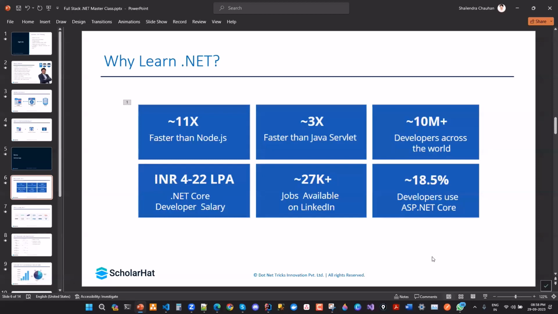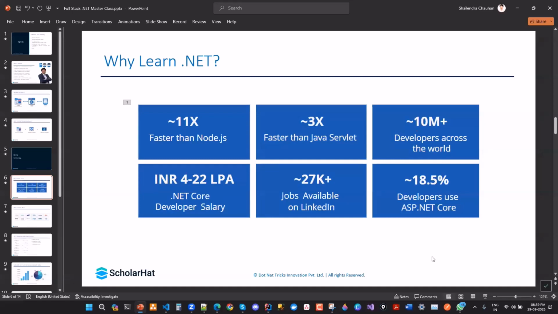On Naukri also we have jobs open. So you can find more than 50,000 jobs already available in the market for .NET developers. And for the people who are in colleges, nobody is teaching .NET. So as a fresher, trust me, the competition is very less. Because everyone is learning Java, Python, machine learning in the colleges, so their competition is very high, because a lot of people are applying for the same position. But for .NET, freshers are not there, so competition is less. And companies are willing to hire you.